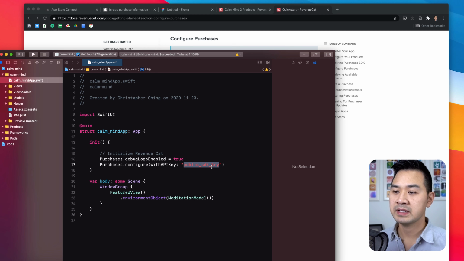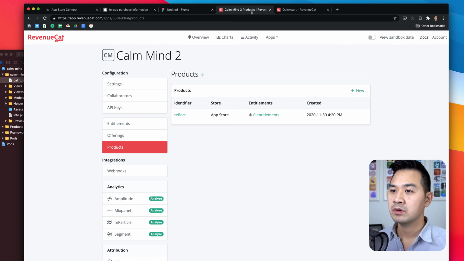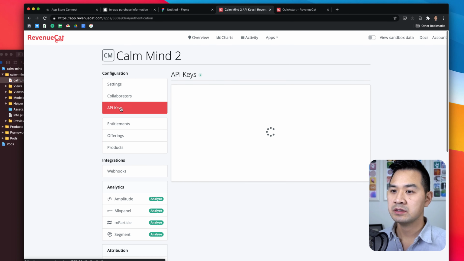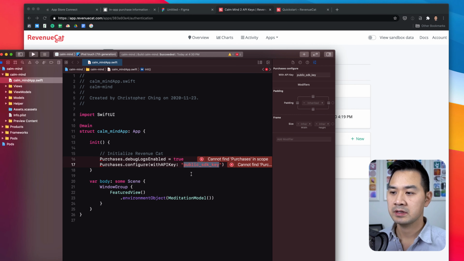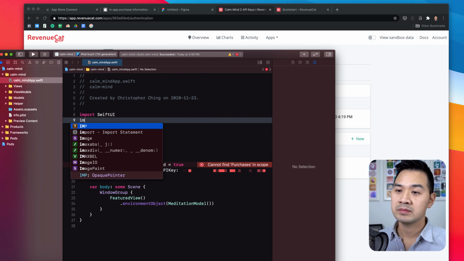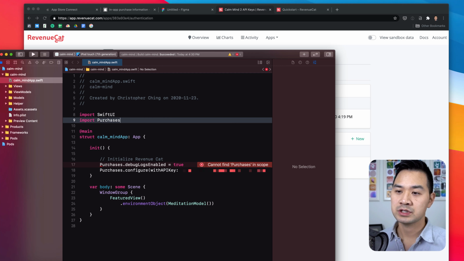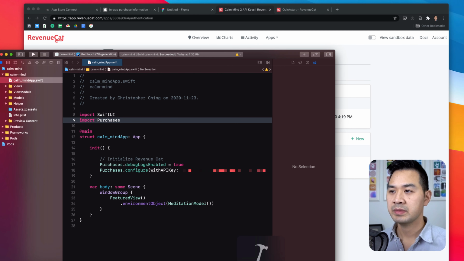Okay, and we're going to replace this SDK key with this under API keys. We're just going to copy that for our app, and we're going to put that right there. Oh, and don't forget at the top, you have to import the purchases framework. Okay, let's press Command B again and build this. Make sure everything's running okay.